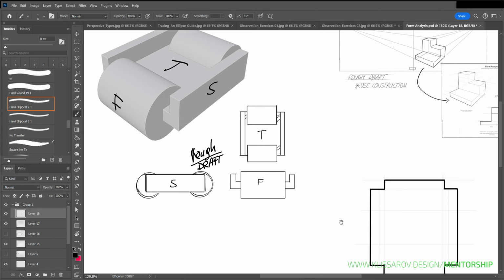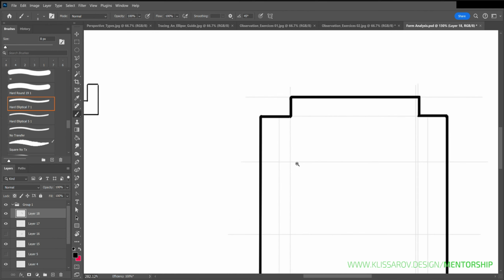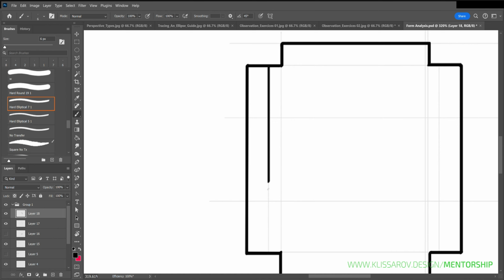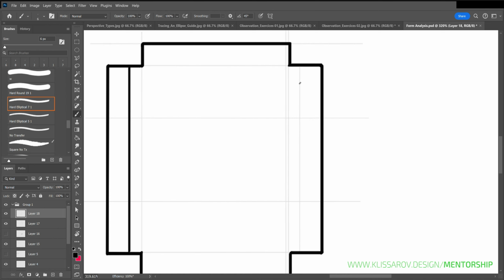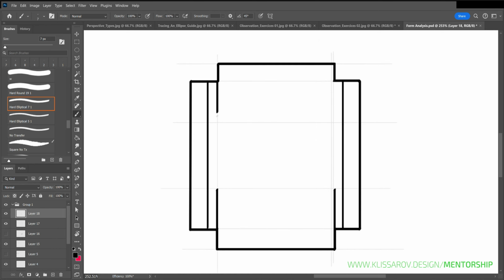Here, when you look at it, this line here, because it has a surface change here, you know, the section of it, means that this line also should be thick. This one here also should be thick. Then the cylinders also have to be thick because they are a change of direction. And look where I'm gonna stop. I'm gonna stop where my construction is.